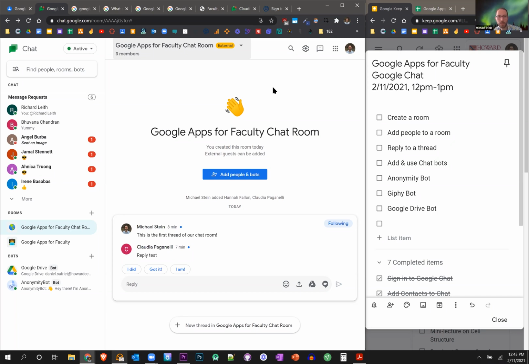Again, I don't necessarily mean to convert you to this. I just want to share this with you so you know that it's an option and it's part of what you have in your HCC G Suite. There are some downsides, like having students be able to remove you from the room. That's a pretty big downside. But for informal stuff, or for students messaging each other, they don't have to share anything other than their HCC email. So that's also kind of nice.